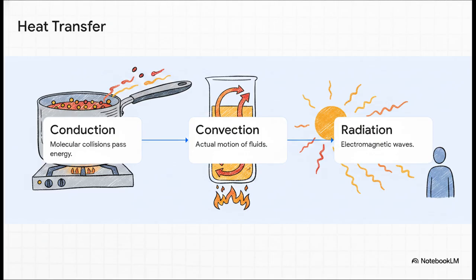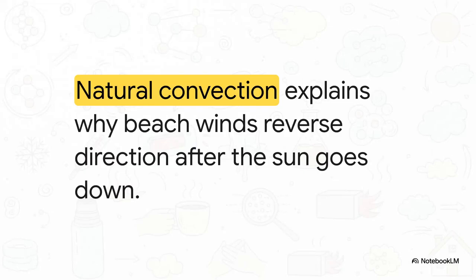Second is convection, which is the actual physical bulk motion of fluids like liquids or gases moving around. And third is radiation, where energy travels via electromagnetic waves, which requires absolutely no physical medium at all to get where it's going. Let's zoom in on convection for a second, because it's literally powering the world around us.